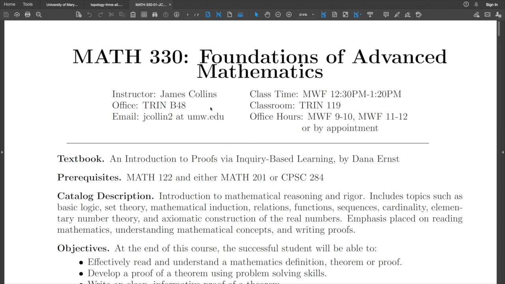So, first, just kind of the top of the syllabus, we have all the important pieces of information here, the class time, my office hours. I will be holding essentially regular office hours. It's just they will be through Zoom. So in Canvas, there is a link right at the top of the home page that says office hours, and that's how you're going to get to my office hours.